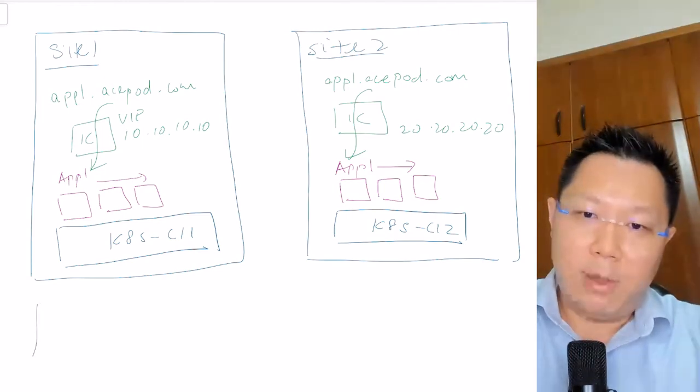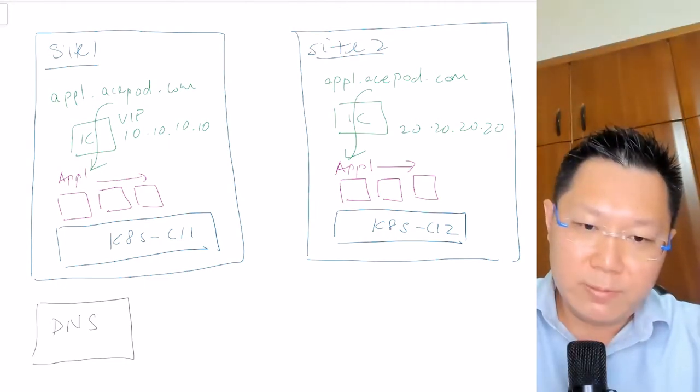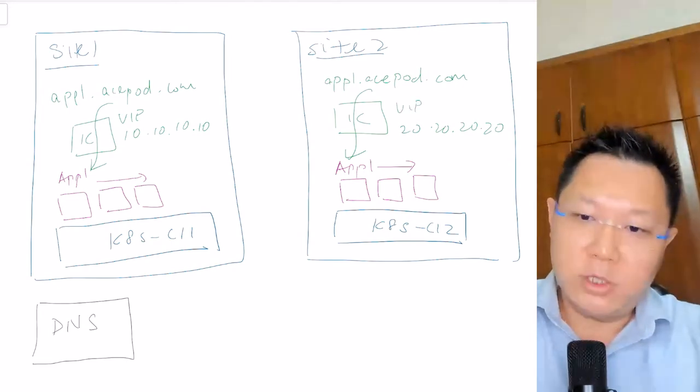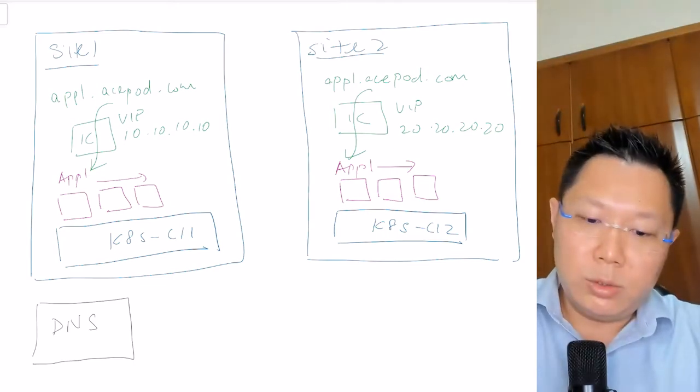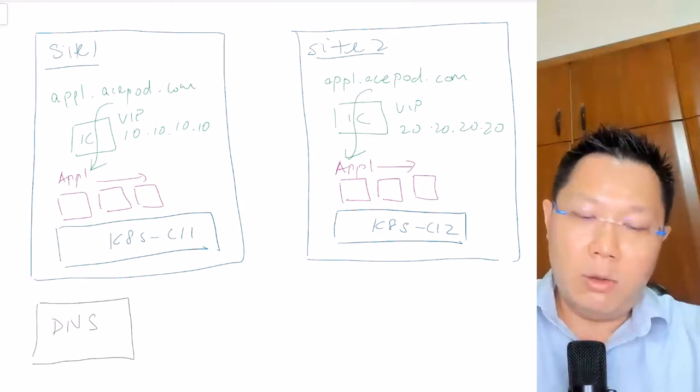Alright, so let's talk about the DNS. You could be using Infoblox or any other DNS server that you have in your enterprise. You need to configure the domain name so that it resolves to these two virtual IP addresses. Typically, you go into your DNS and use a wildcard domain, because you can't be configuring your DNS every time your developer creates a new application, like app 2, and requests an FQDN.